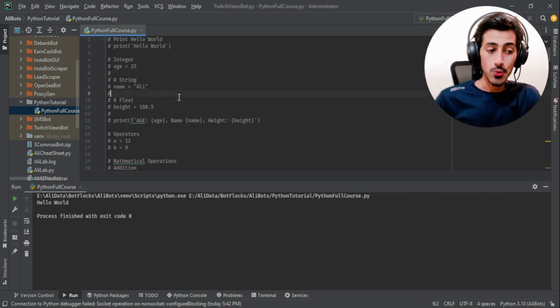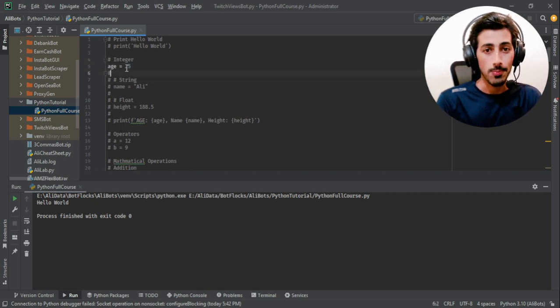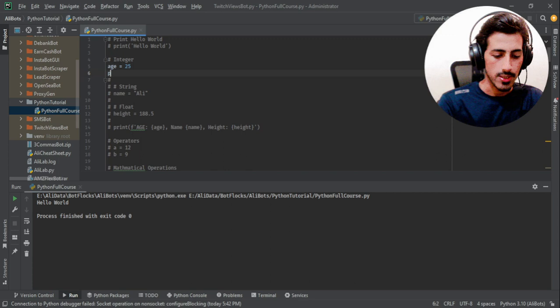So in Python, these are called variables. If I uncomment this variable, which is an integer, I have put, for example, age equal to 25. I can just print this age.